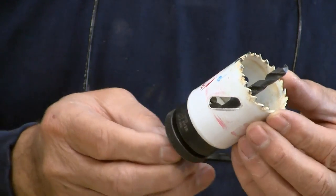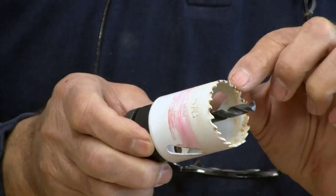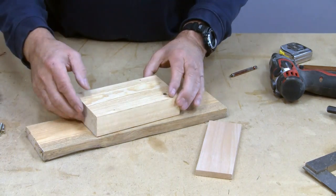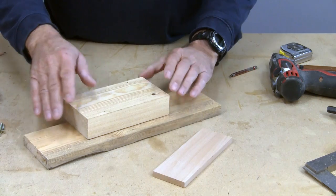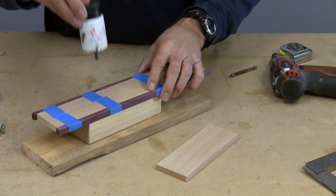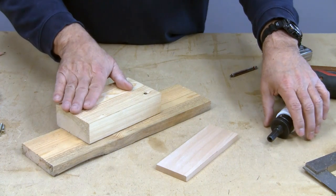Here's the drill bit that we're going to be using — these are called hole saws. The jig we're going to make is pretty simple. I just have a few pieces of scrap wood here — an old 2x4 and some 1x4 and a little piece for the edge. The reason we're making the jig is because we're going to be drilling down into the wood, and we don't want the bit to catch and spin things. So we're going to make a little jig to hold everything nice and firm.